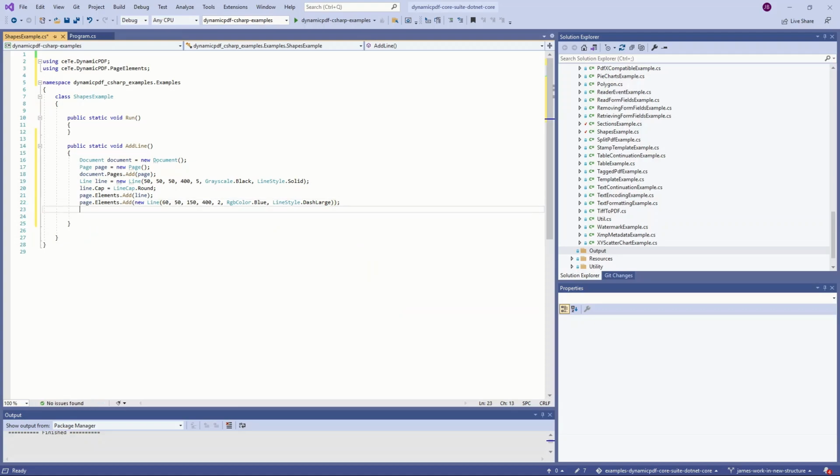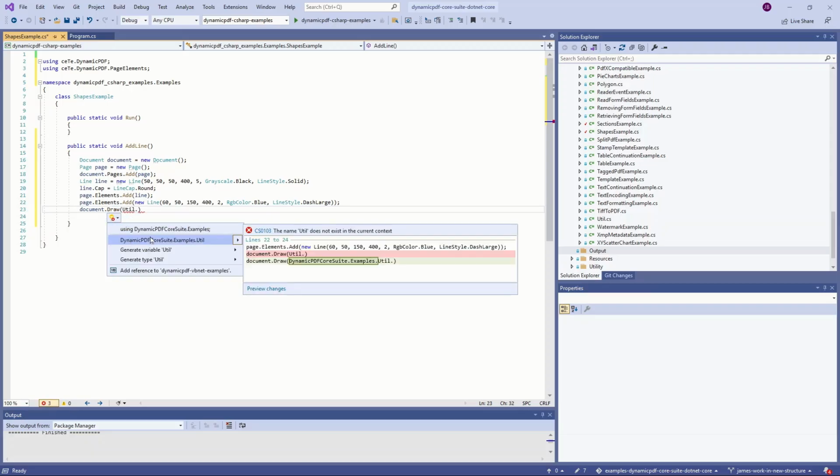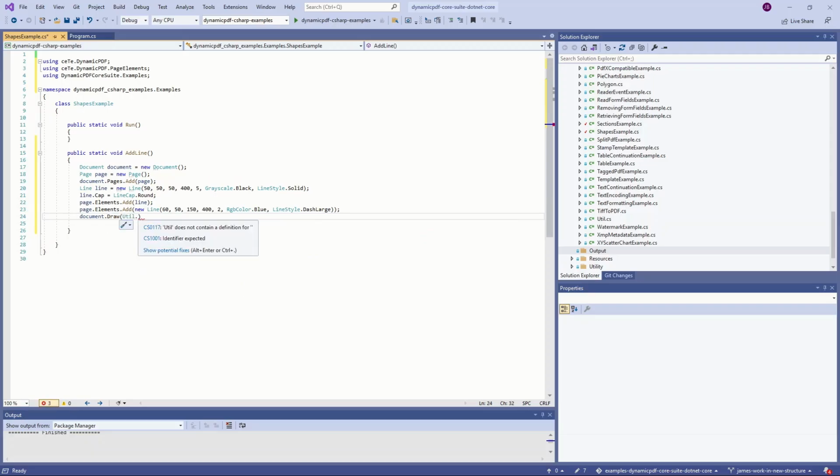Call the document's draw method and specify the path to the PDF file to create. Add the method to the run method above.